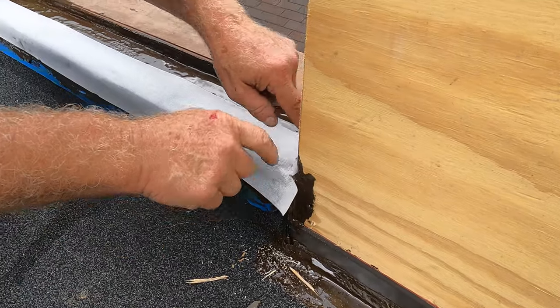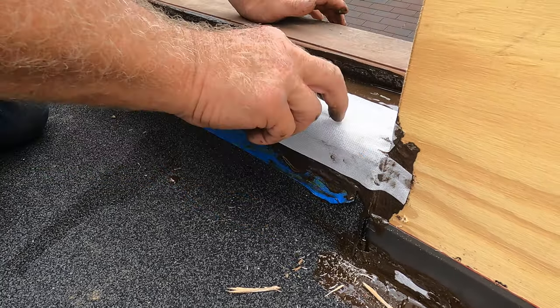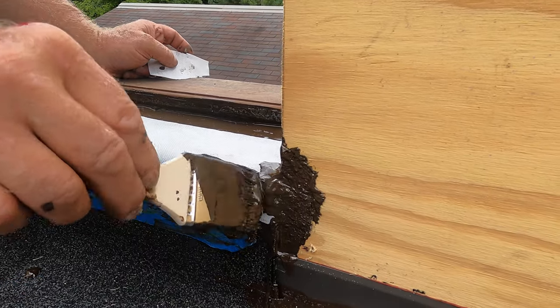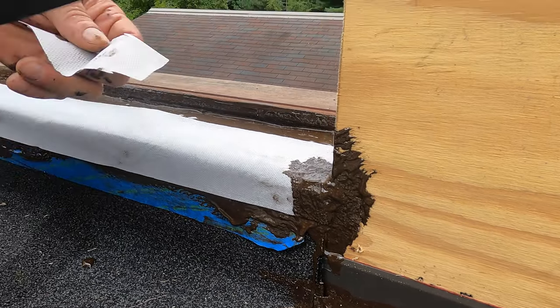So, like that, and down like that. So I'm covering everything, like there. Make sure you cover everything where water can get in. And there you go. Cut myself a piece.